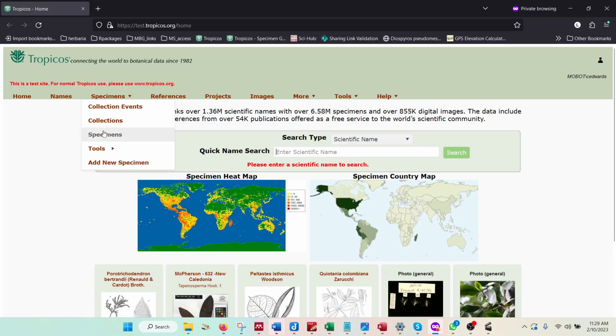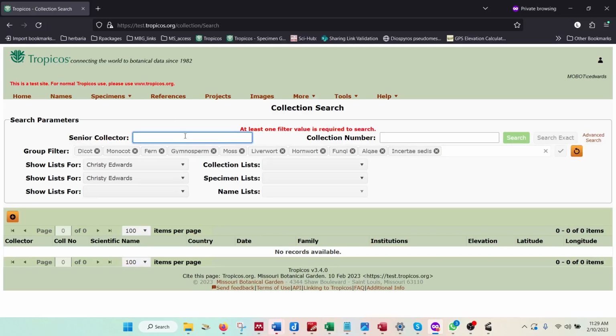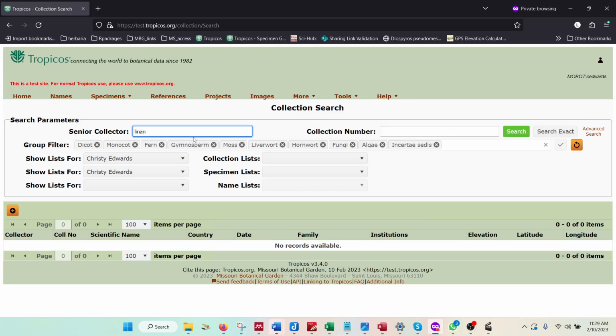So now that we've done a quick refresher of the different levels of Tropicos, let's explore how we build lists and how they can be useful to us. Let's go to collection search first. Now let's say I want to create a list of collections.